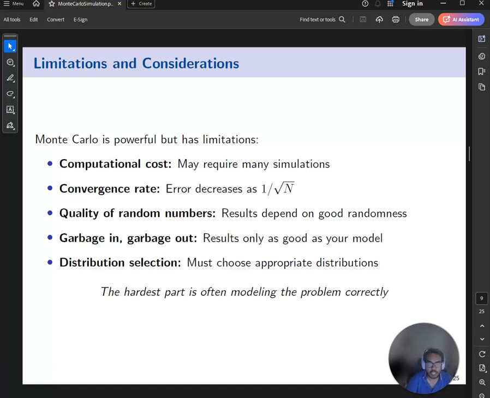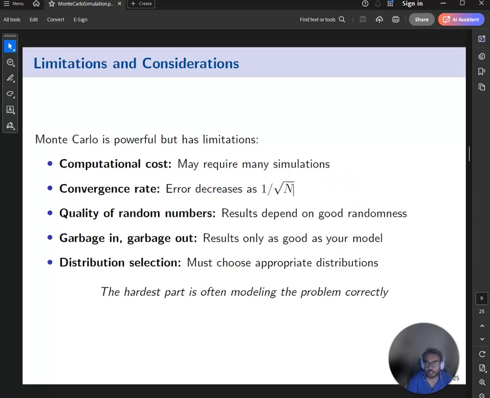That is why we have big processing. We have made so much progress in increasing computation speed by using more processors and so forth. But the error also decreases with the number of iterations. That's what we mean by the convergence rate. The convergence rate follows this math rule: 1 over square root of n, which means that as you increase the number of iterations, which is capital N, your errors will decrease at this rate.